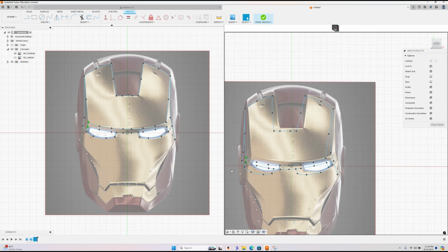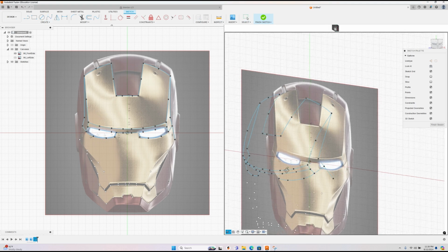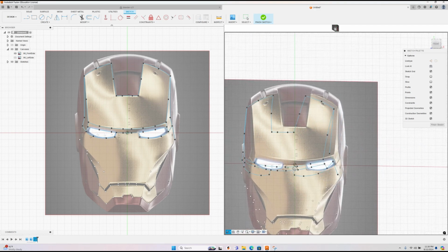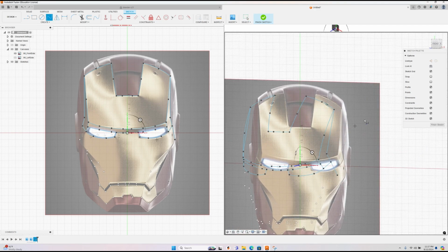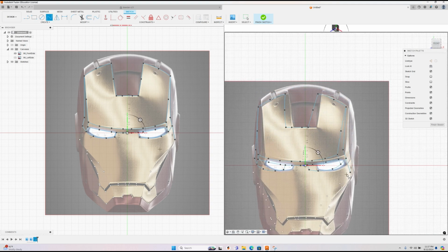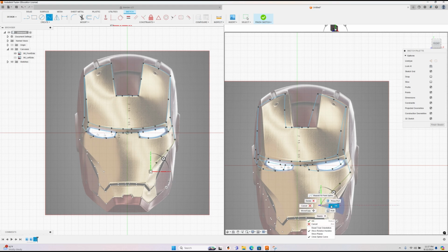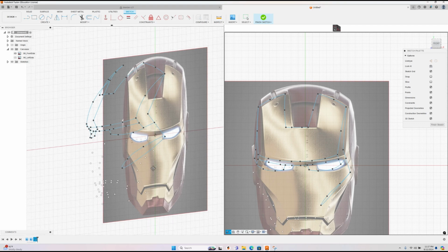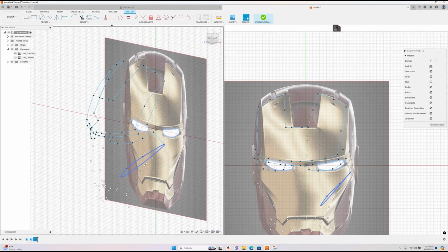Close two, there we go. Alright, now you can see we're kind of getting something that looks a little more like Iron Man than a bunch of dots, you know? So that's pretty sweet. I'm gonna go back to the front, angle it a little bit. We go from there to there to there. I think I can get away with that. Looks good. Ooh, see, look at that. I messed up there. That is not good.